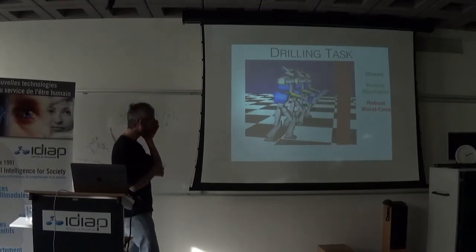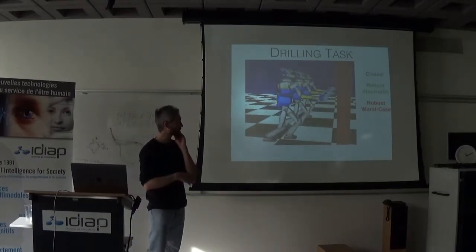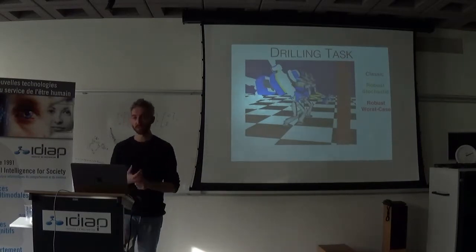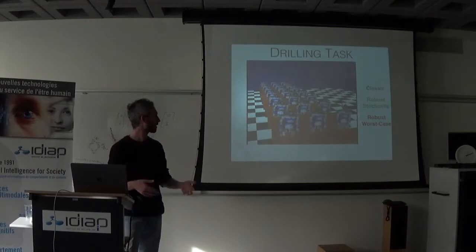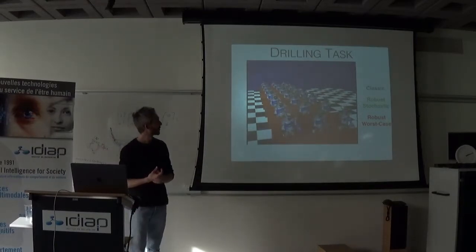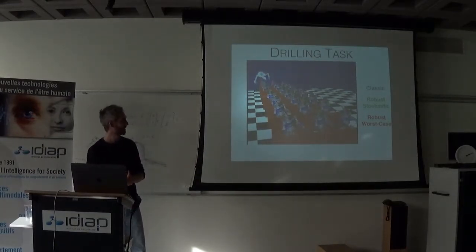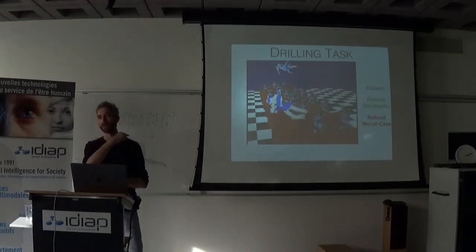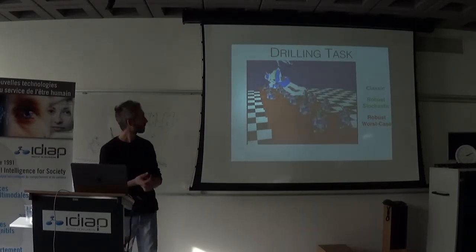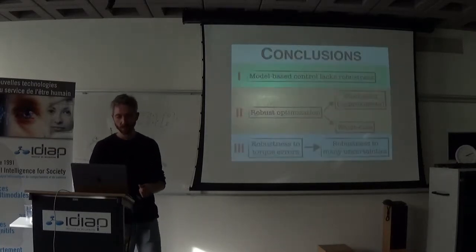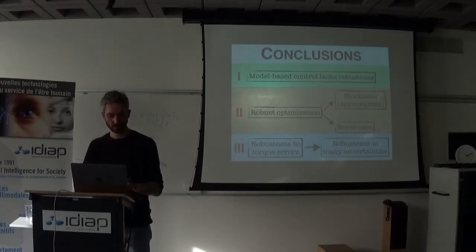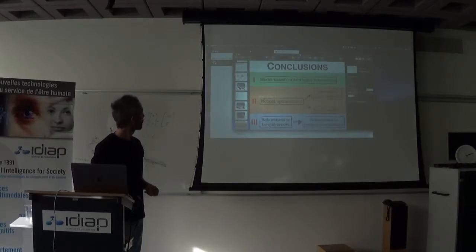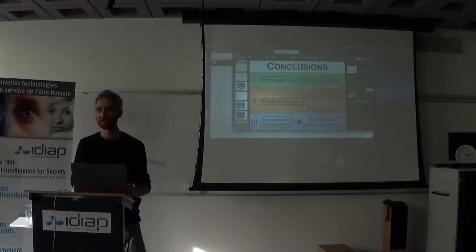Then we also repeated the same analysis using not a locomotion task, but a manipulation task. So we picked drilling. Again, we performed thousands of simulations, and in the end we found results that were very similar with the ones we got for locomotion. Okay. So that was the light part of the afternoon. Now let's go into the math, shall we?